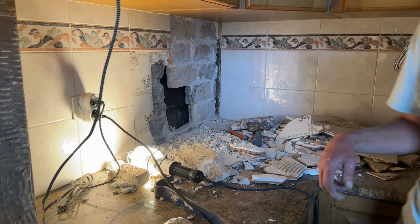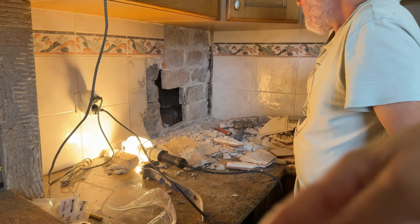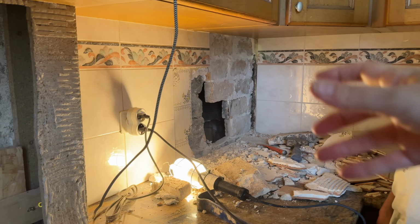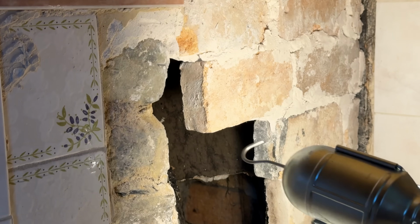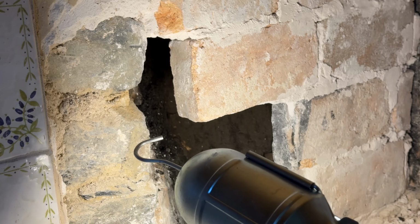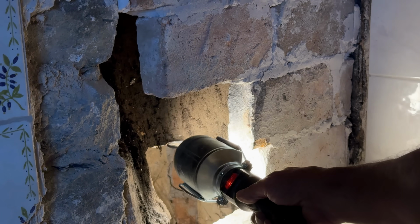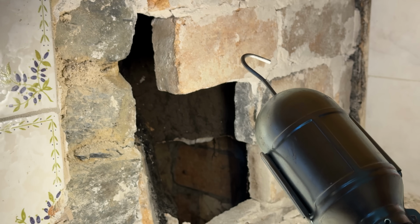So since you found the diagonal piece of stone, the hearth in the corner, it's like it was a triangle fit into the corner. So we think there was a stove there where they vented it through this little flue. It's a large flue, but they have brick built up there that makes it smaller. Move the light so I can see. Yeah, okay. So that black piece broke off. But it looks like they had a stove and a pipe going in there.